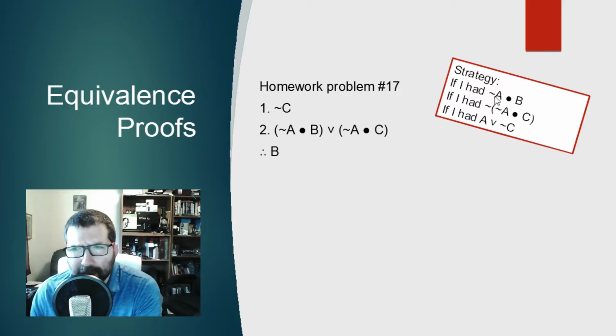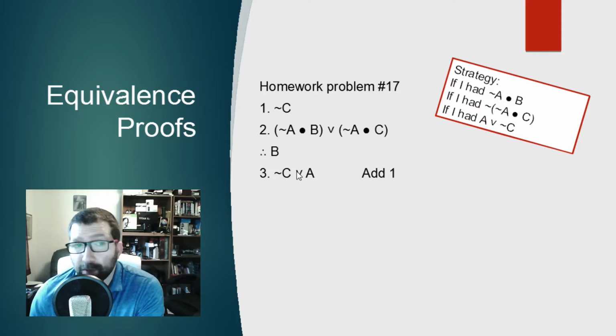All right, well, now we've got a little bit of strategy here. We notice there's a C, a not C here. So this is already available to us. So I think now we can figure out what to do next. So the first step that we should take is to add A to not C. Not C or A. And if you have that, then we have a start. We're trying to get to this point. Well, now, if you have an or statement, you can simply reverse the two statements. You transpose the two sides of the or statement because either one is true. It doesn't matter the order. That's the rule of commutation. So you use commutation on 3 to get A or not C, and then here we are.